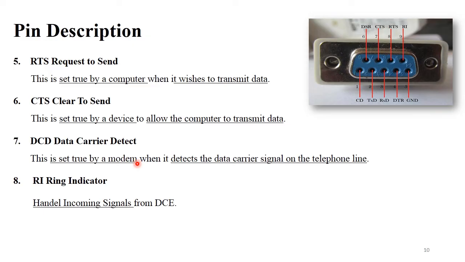The next pin is DCD (Data Carrier Detect). When data is sent from transmitter to receiver using the request-response protocol, different signals are generated — request signals, receiving signals, and transmitting signals. All these signals are handled by the Data Carrier Detect pin. If proper signals are present, it means the task is completely performed, either transmitting or receiving data successfully, and at that time this pin is set true. RI (Ring Indicator) handles all incoming signals from the DCE — that is, all incoming signals from peripheral devices are handled by the Ring Indicator.